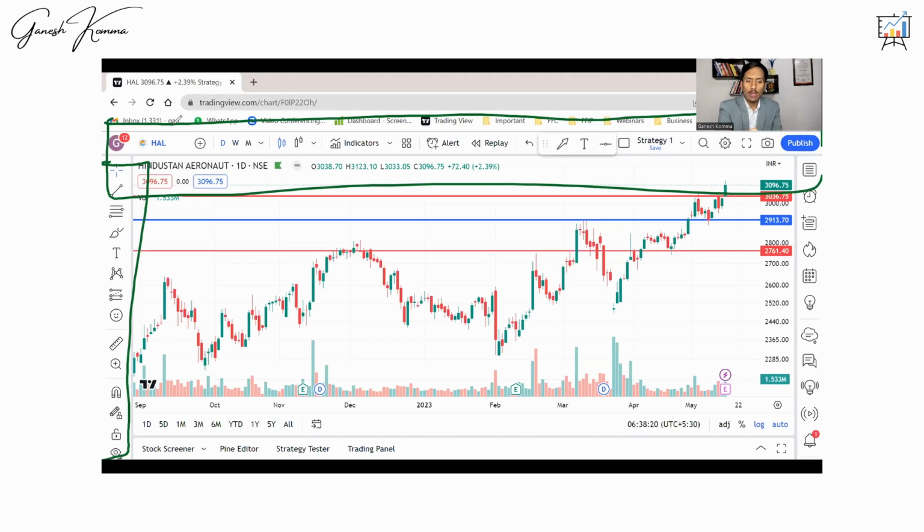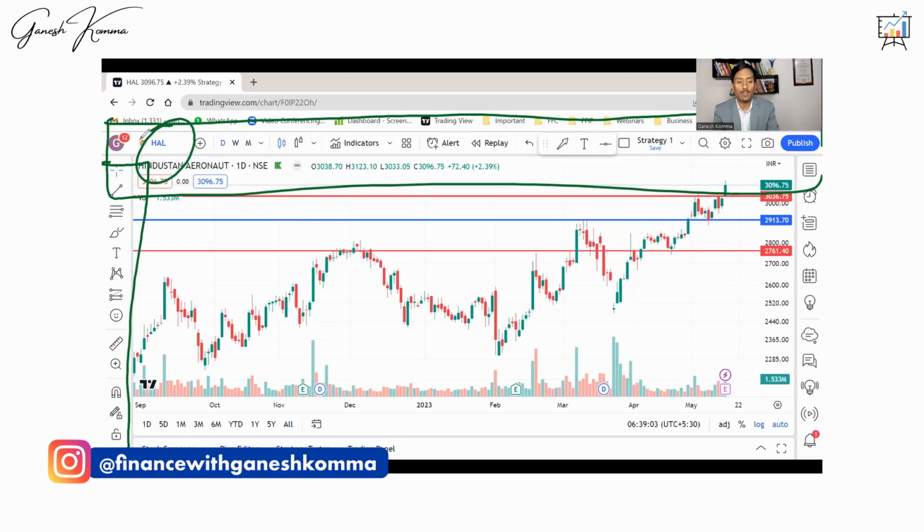You have your stocks, indexes, exchange traded funds. Even if you want to invest in US equity, you can just select a Nippon Nasdaq ETF, right? Whatever you are learning on the charts is not only restricted to stocks. It is also for any ETFs, any indices, any abroad related investments into ETFs, and it is also helpful for checking cryptos and futures. If you want to check the futures price of any stock, you'll be able to check.